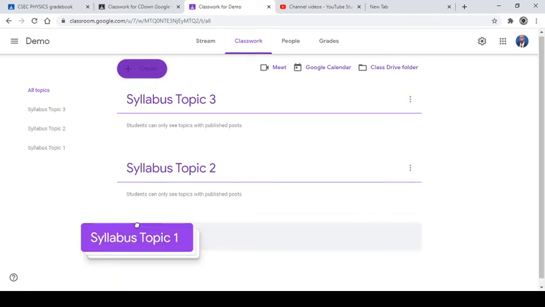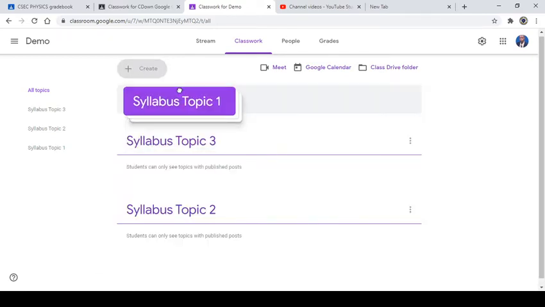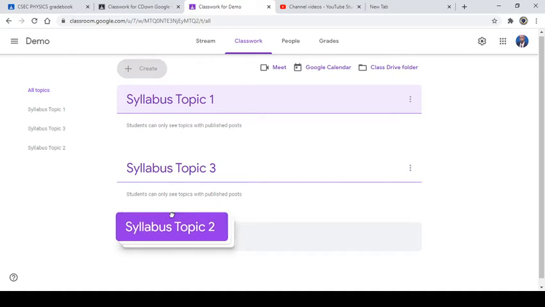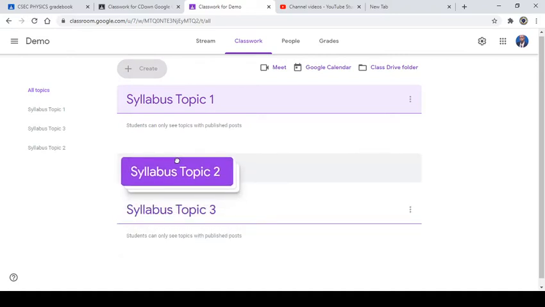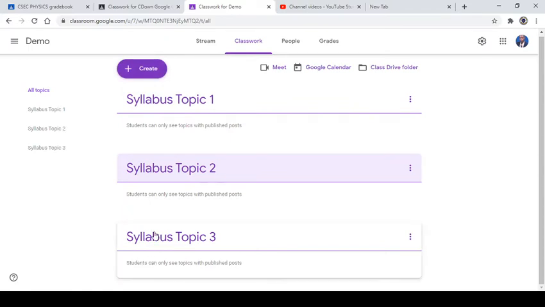Left click, you'll grab it, and you can move topic 1 up. Left click on topic 2, grab, drag, and drop. Good. Now we have 3 topics from our syllabus that we can use.